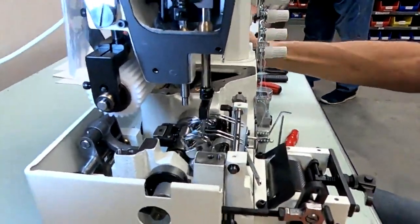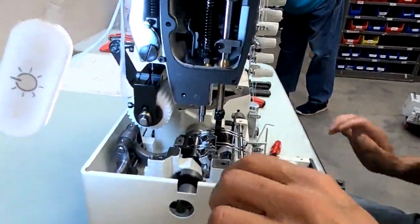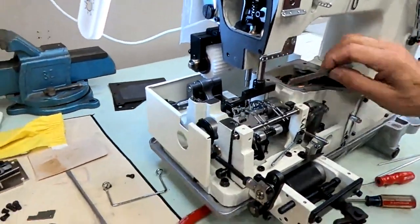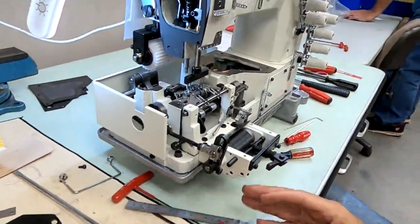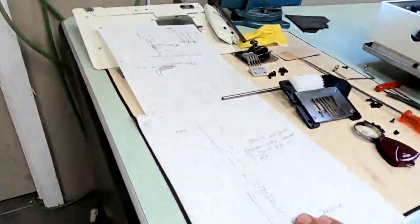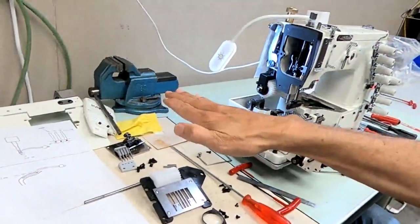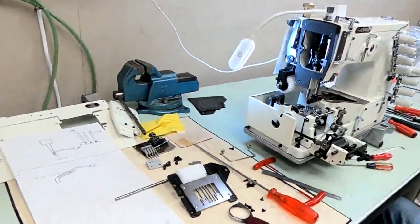Okay, now we can come back again to see how much closer we got. But I think we'll be okay. All right, we're still okay. We didn't have to move it down that much, so our 1/2 millimeter is still good. Okay, so now we got position 1 and position 2 taken care of. Now we got to do our left to right position and the angle of the spreader. It has to be angled straight. If it's twisted this way, could be twisted that way. So we want to check the angle.